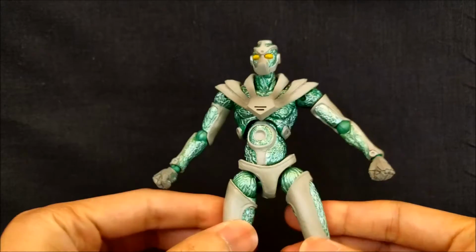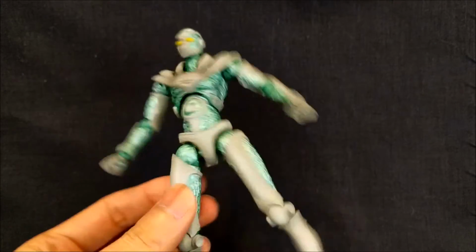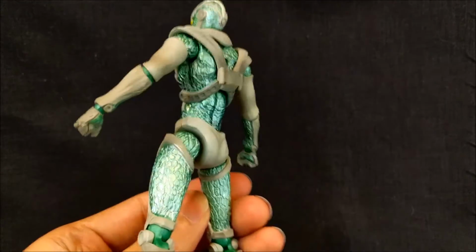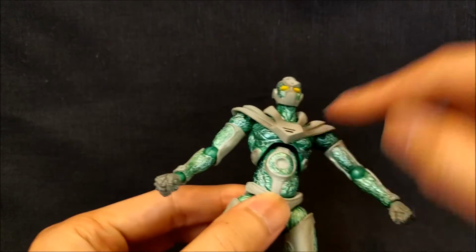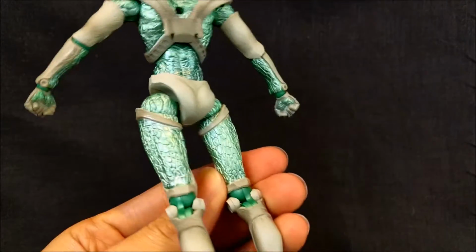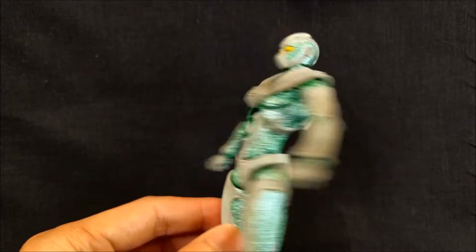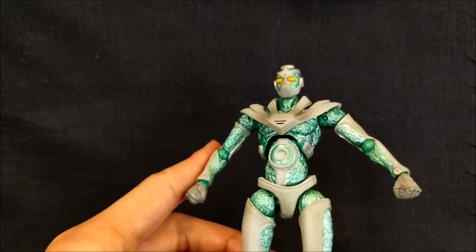But overall, man, it is a great looking figure. It doesn't come with many accessories, but the figure itself is just sculpted really nicely, design's really nice, and again, just all the detail right here on the abdomen and the armor and just the texture of the character overall. So I would say I definitely recommend it even if you're not a fan. It's got a lot of shelf appeal, and the effect parts, the clear parts, are pretty cool to have.